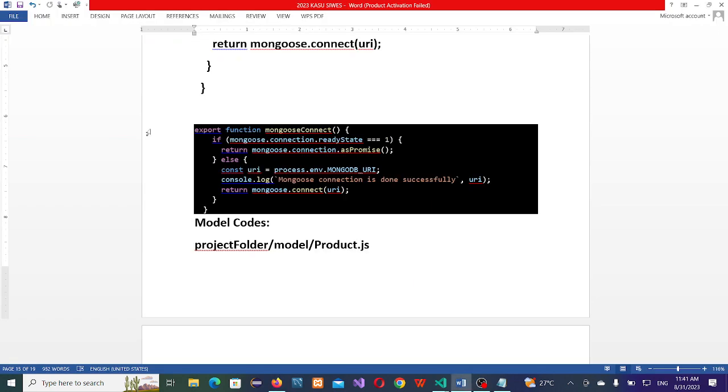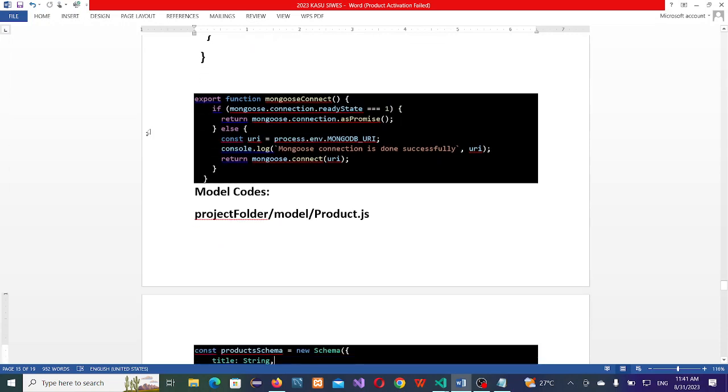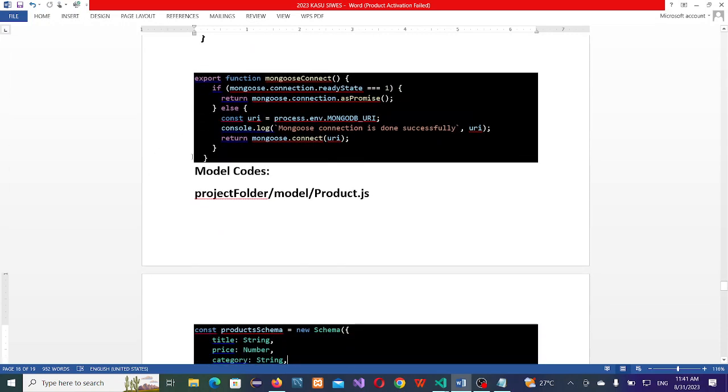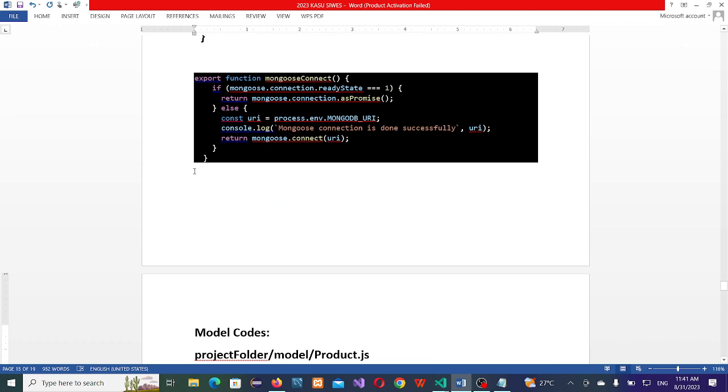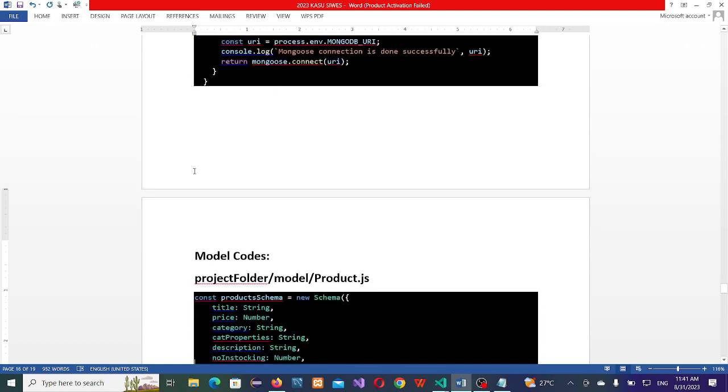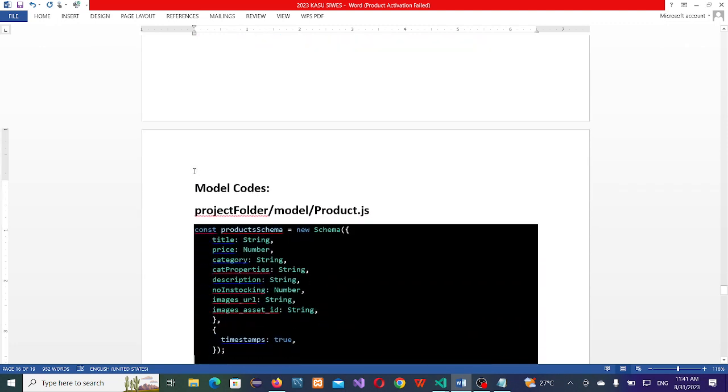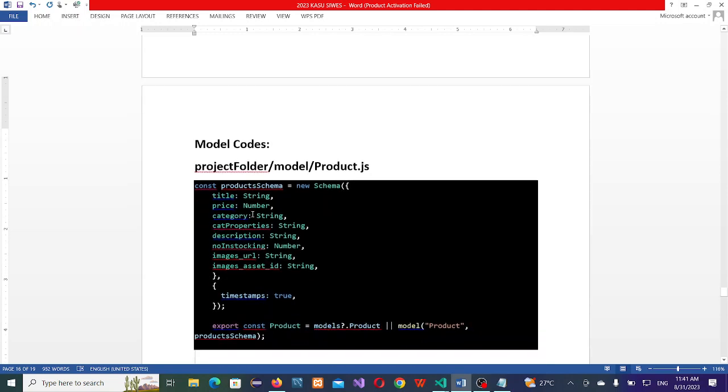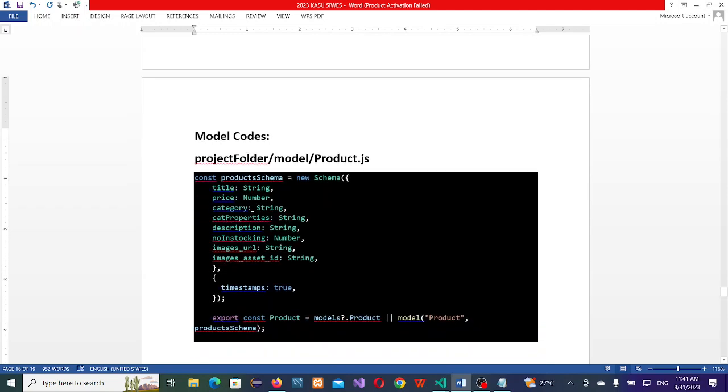So what are we doing there? Can we see something here? Yes. So this is what you do, and then this is where you create the model.